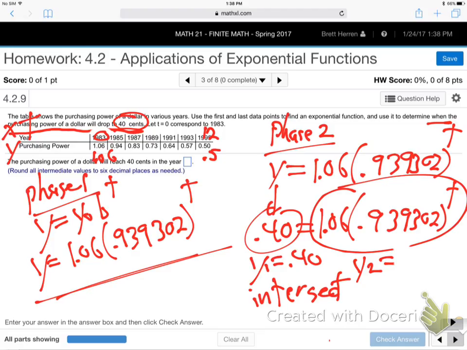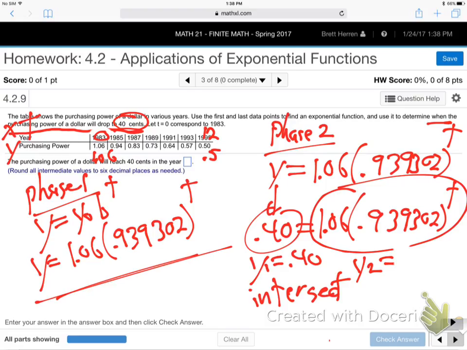With the intersect, let me show one more thing. Some people think they can just move their cursor around and get on it like that. That's not going to work, guys. You can't just move the little mouse thing. That's just approximate. It says it's 14 point something. It's not right. You've got to do it one more time. Second, calc. Calculate. Go down to intersect and hit enter, enter, enter. Boom, 15.56. And it finds that.